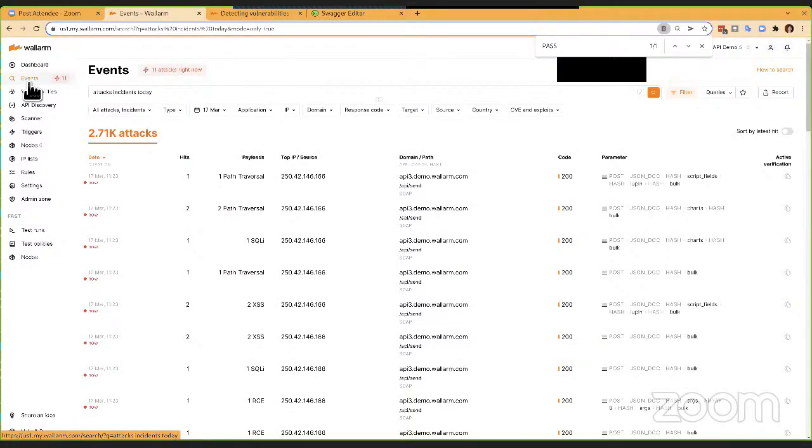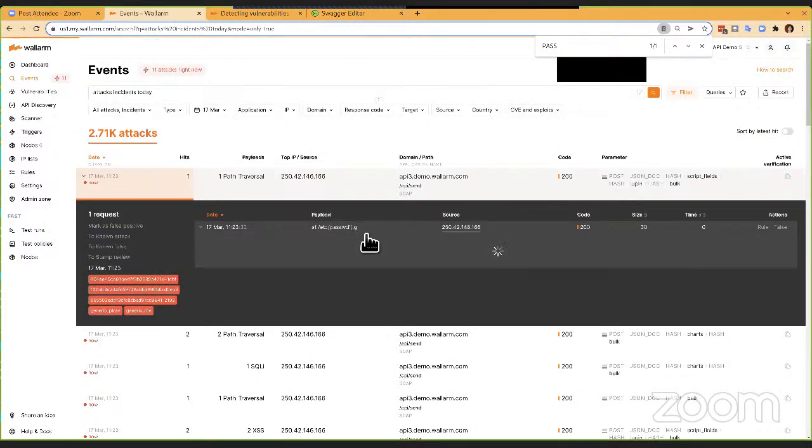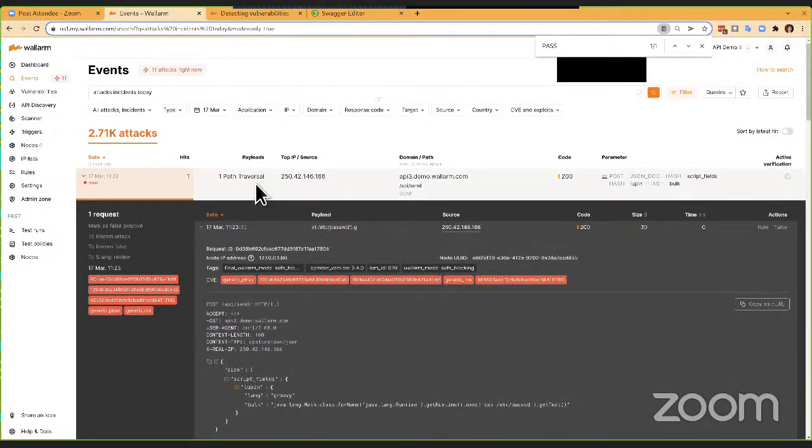Now going to the deep inspection, this is something that Adi brought up during his presentation, is how Wallarm is able to analyze every request incoming into the system. Wallarm is acting as a proxy, analyzing every single element of the request: URI, header, and body. And you can see it here, for example, I take this example and you can see the payload that triggered the attack. In this case it was a path traversal attack. You can see the source IP and the error code. This is in monitoring mode, so you will receive a 200. 403 means it has been stopped by Wallarm. Your application never saw that request, it was protected at the node level with Wallarm.